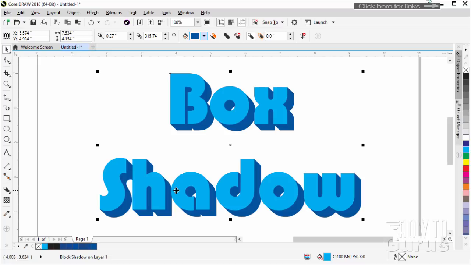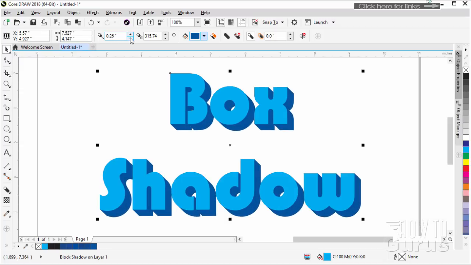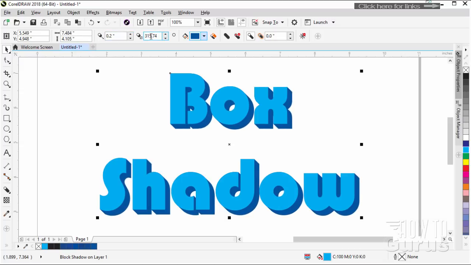Now once you have your box shadow, there are a few options up here in the options. Notice we have our X, Y positions and so forth. Up here is the depth. You can decrease or increase your depth right there. Next to that, we have the direction. So you can kind of swing this around. So you have complete control here, numeric control, over the exact depth and your lighting angle or position on that.